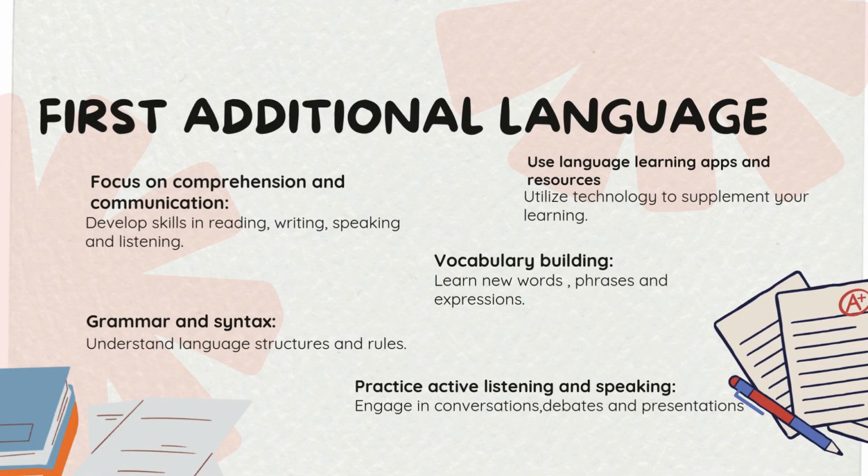Let's start. So we're going to look at first additional language. You focus on comprehension and communication. So you develop skills in reading, writing, speaking, and listening. So when you are reading for comprehension, for understanding, you're writing something that you understand, and you're speaking something that you understand, and you listen for comprehension as well, for understanding.